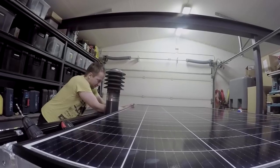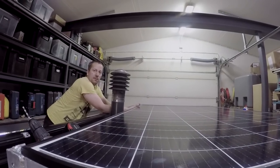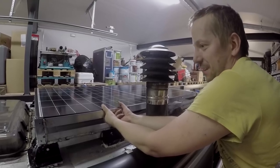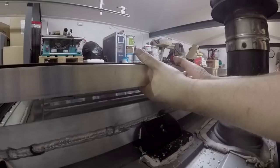Yes, first panel is up and we just have to bolt it down and that's it. So, trying to put the bolt in.